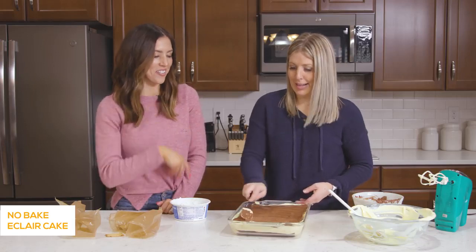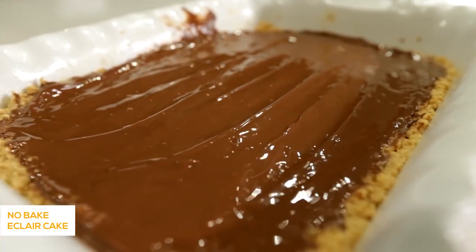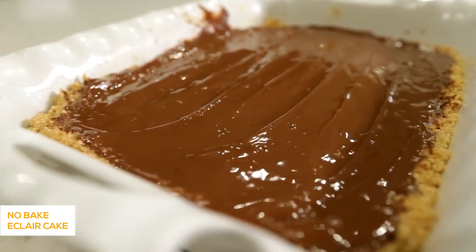I am not fancy, but that's okay, we're moms, so we don't have to be. Kids are just gonna tear exactly through this. Exactly, they're just gonna eat it. All right, so let's stick this in the fridge for about an hour or so.